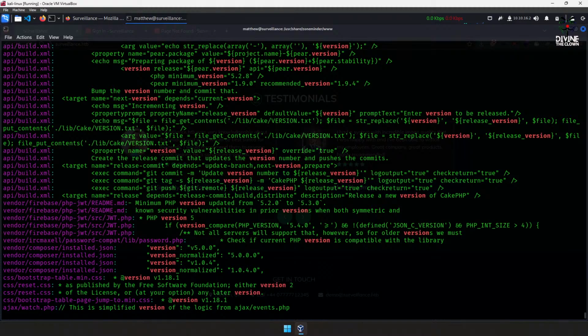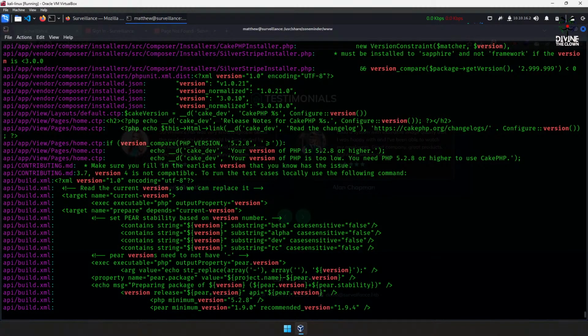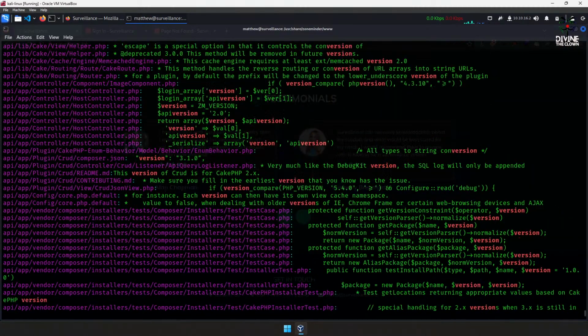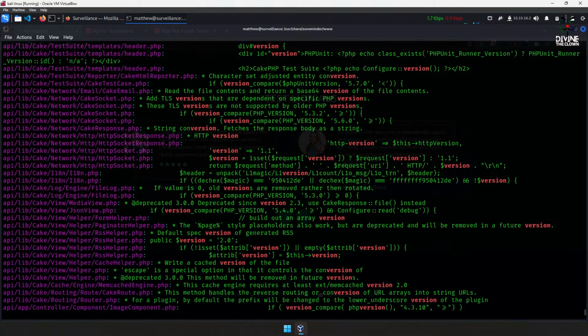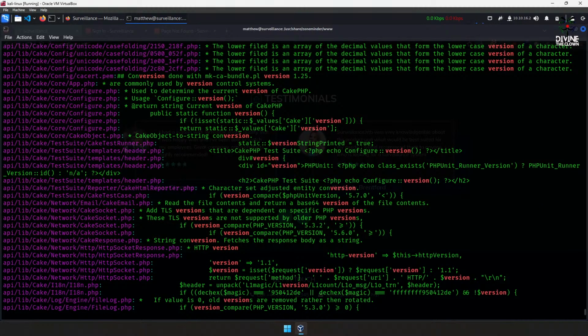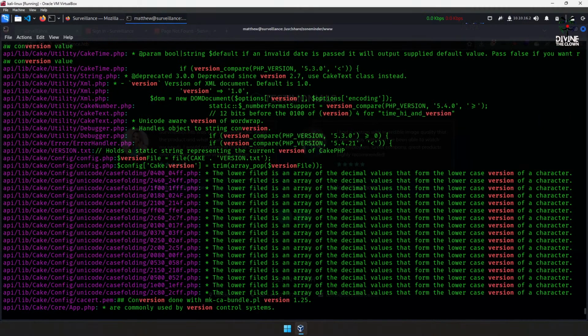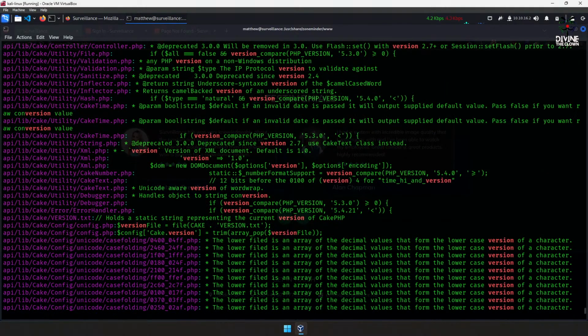So it should be in this file somewhere in the API one that we can utilize to find the version of this. That will make it easier for us to find the exploit related to this, if it exists on the internet.